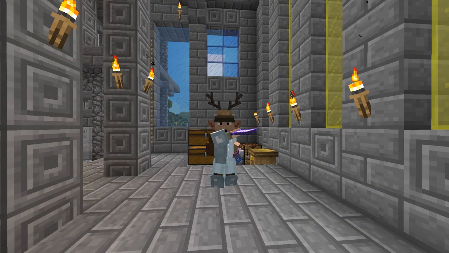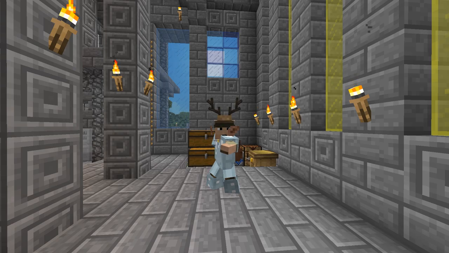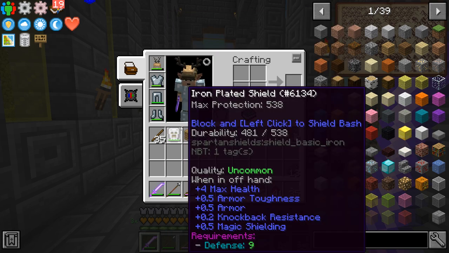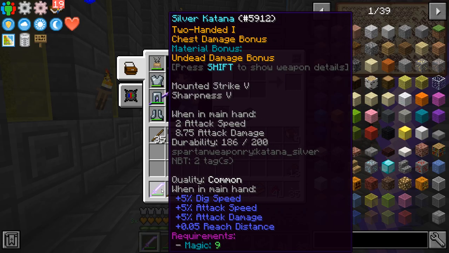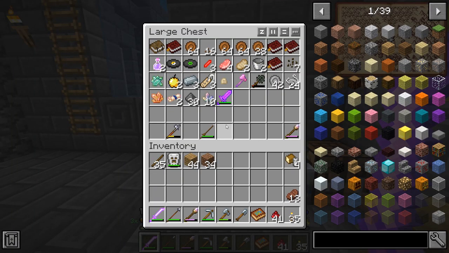Okay, I'm back. And check out that two-handed katana. With one hand, huh? Although it is technically a two-handed weapon. If you use it with a shield, it slows it down a lot, as we saw earlier. But look at this thing. It's got a 2 speed, which is super fast in 2 hands. And it's got nice enchantments. Mounted Strike 5 and Sharpness 5. Wow, that thing's a beast.